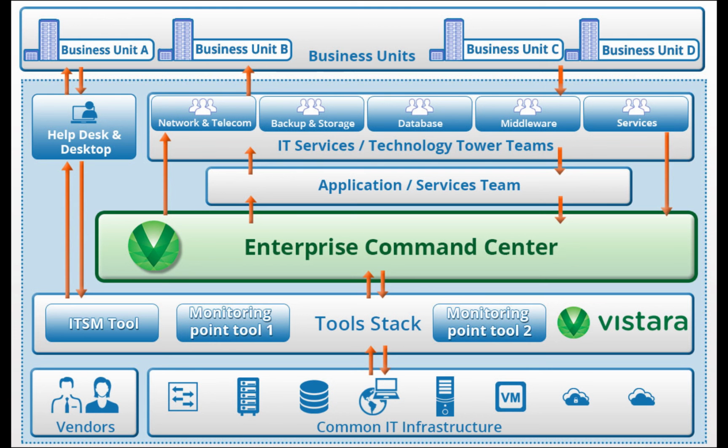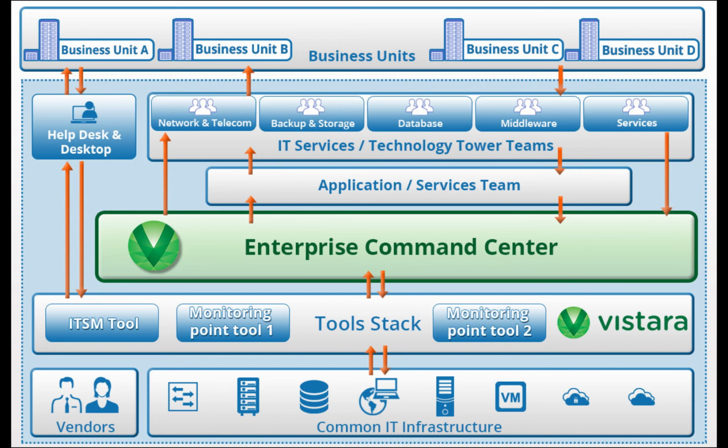So let's take a look at what a typical enterprise command center use case may look like. If you look at the bottom layer here, there are all kinds of infrastructure elements, and there may be point tools that got deployed on top of these infrastructure elements. Maybe there is a point tool for network monitoring. There may be a point tool deployed for storage. There may be a point tool deployed for a given ERP application that is getting monitored to determine how the ERP application is performing. We call those point tools that got deployed in that environment.